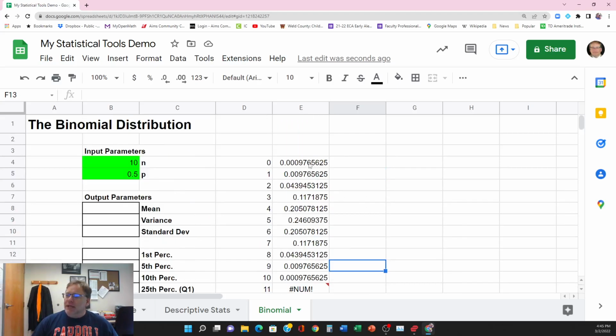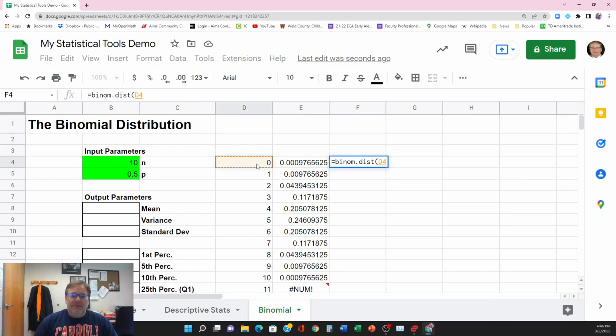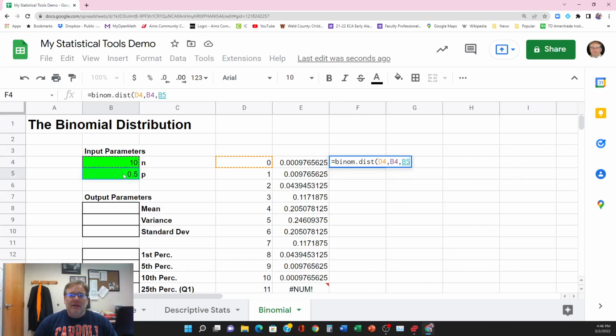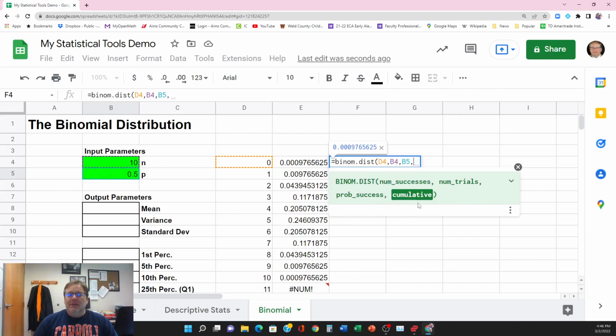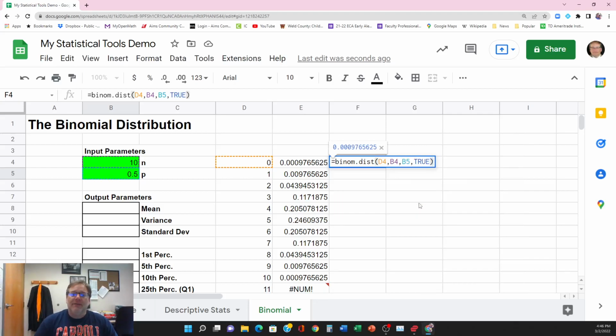I want to actually repeat this again in this third column. So I'm actually going to retype this in here. I'm going to do a different version of the binomial distribution. This is going to be the cumulative one. And so the parameters are basically going to be the same, except that last parameter is going to be true instead of false. So once again, binom dist, and number of successes, again, that's 0. Number of trials, that's also here. Hitting comma, probability of success, that's also here. Comma, cumulative, this time cumulative is true, in all caps.